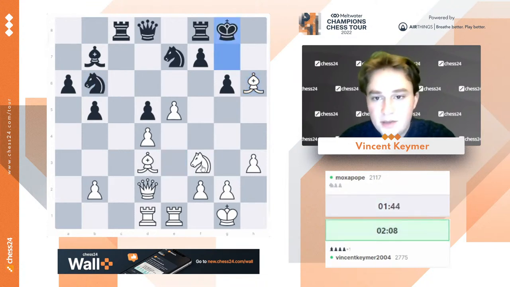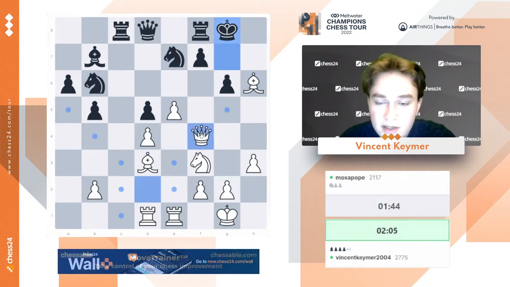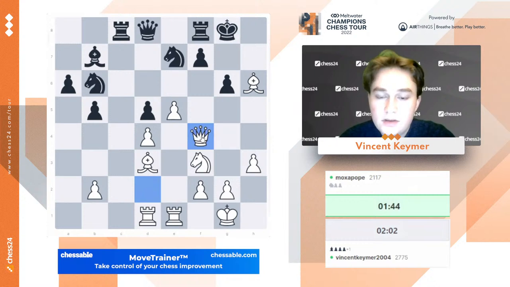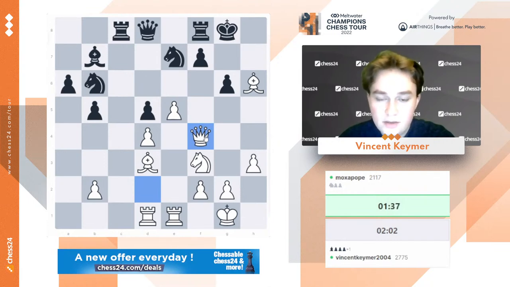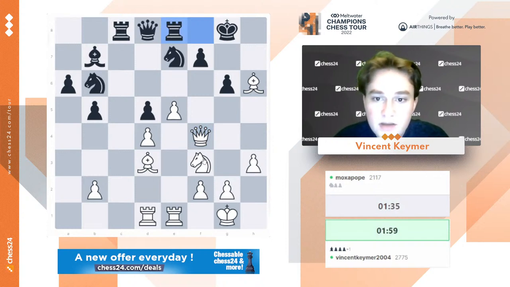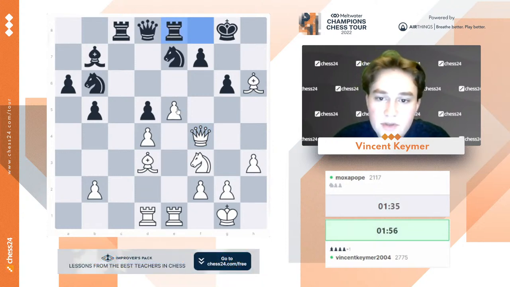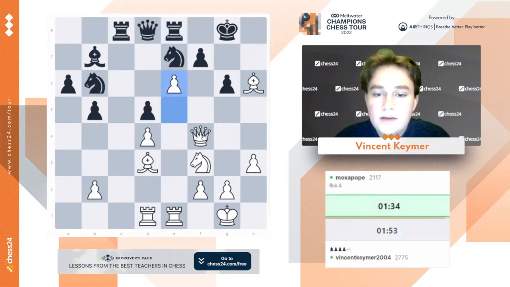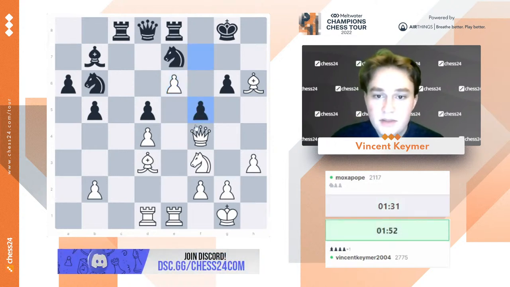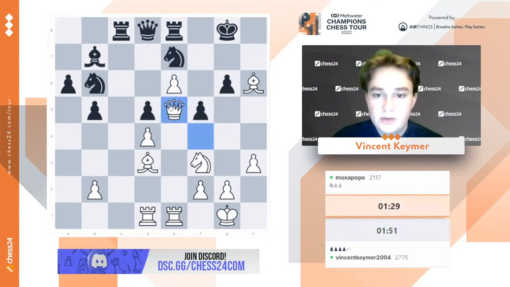I don't even think that I will want to take the exchange. I will be trying to mate immediately here. But probably I'm not going to manage to mate immediately, but at least I can try, and the position should be very much winning. Now I can go knight g5 or e6. Okay, e6 is quite brutal, I think. I'm just opening up everything. Much more taking pieces than defending pieces, and I think now the mate on g7 should follow.